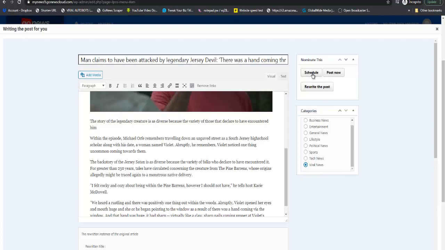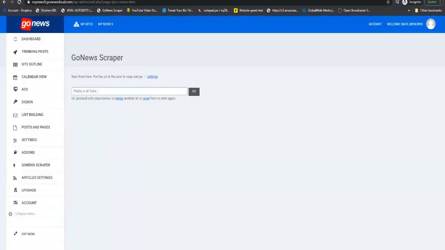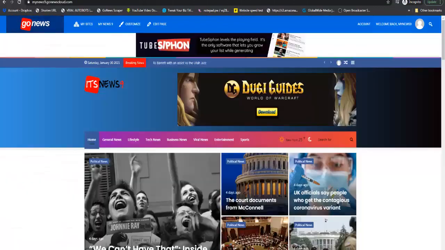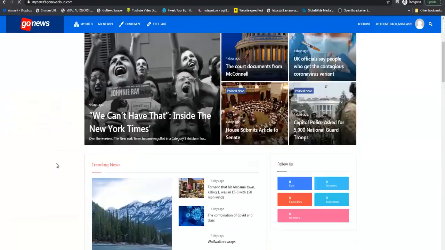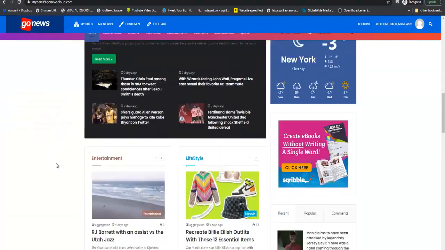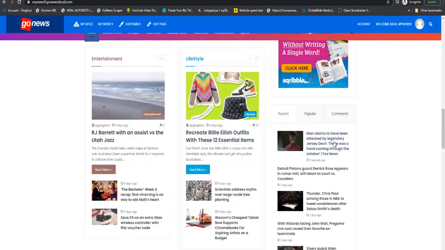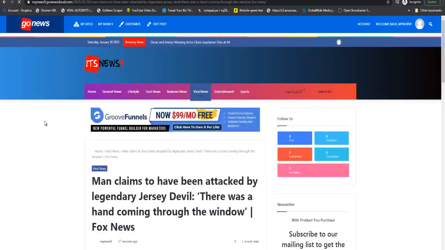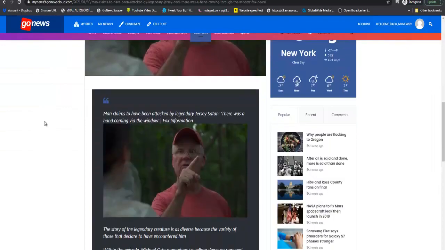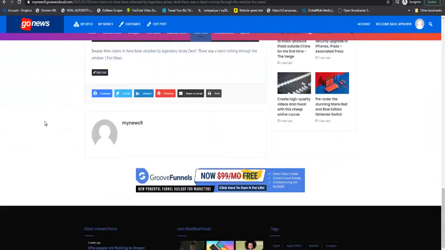And then you could schedule it or hit post now, and it would turn up on your site. Now let's just go over to your site, and we should see that right here. As you can see, it is right here as an example of what you can do with the scraper.